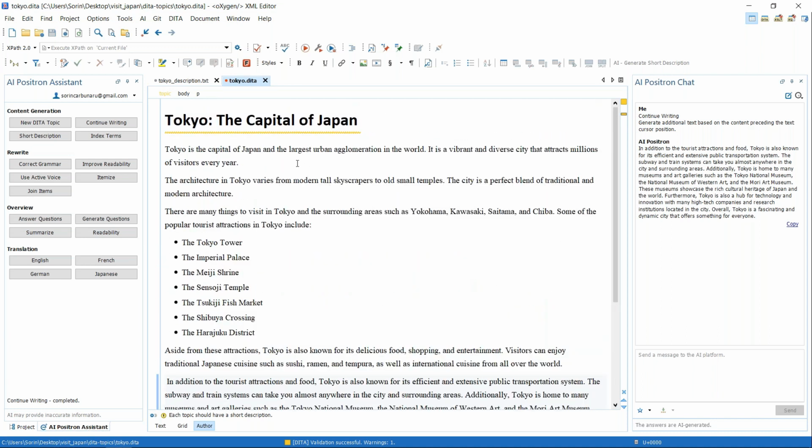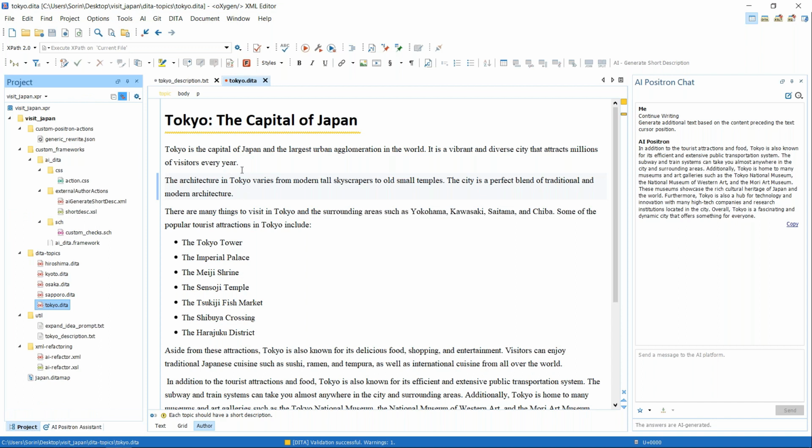So looking here in this topic, we can see that some of the paragraphs are rather short. So let's say we want to expand them, to expand the ideas, but we don't have an action right now for expanding a paragraph. So the question is, what can we do? The answer is we can write our custom prompt, and because we have several short paragraphs, we can save this prompt as a favorite to reuse it.